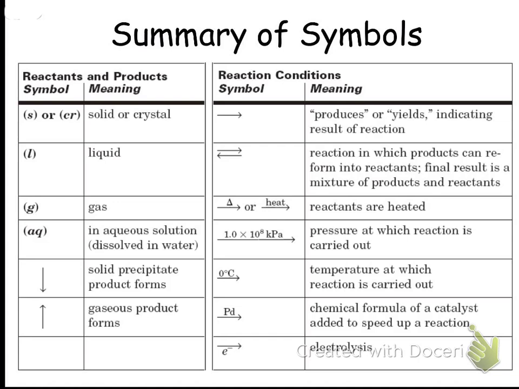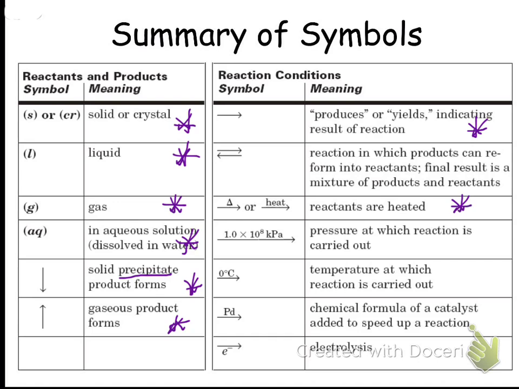Okay, so this slide is just a summary of all of the abbreviations you might see. Okay, the ones that we are going to pay special attention to, I'm going to put a star by. The ones that you absolutely, totally need to know. If you see an arrow formed pushing down, it means a precipitate is formed. We have to define a precipitate. If you see an arrow up, it means that gas is formed. So these are useful things. We'll get into equilibrium later where we have a double arrow. Delta, or the word heat, means that we added heat.